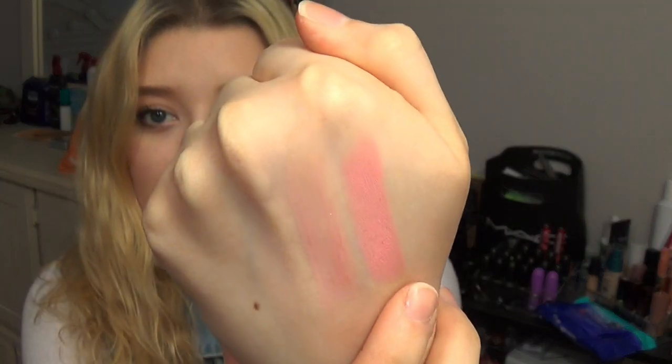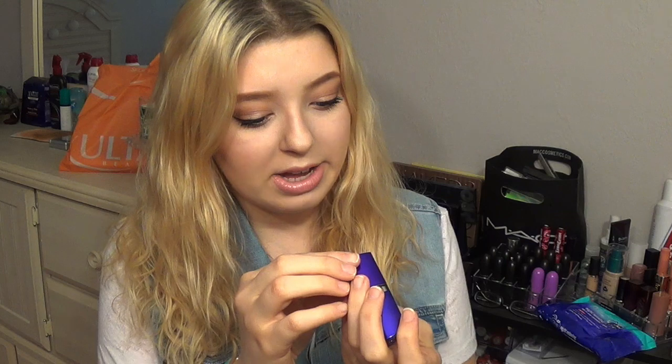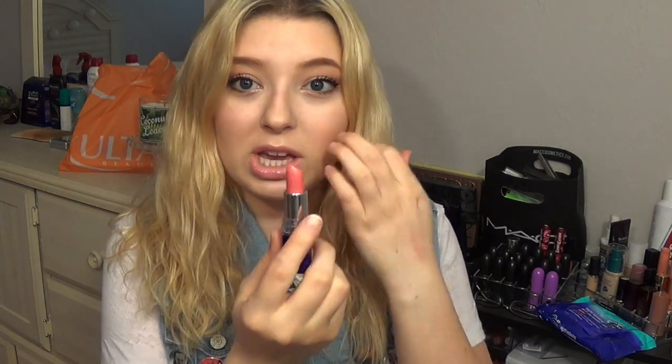I have quite a few lip products to mention because I hoard them. First, what I'm wearing and obsessed with: the NYX Butter Lipstick in Hubba Bubba, a really pretty light baby pink. If you have fine lines, make sure to exfoliate your lips beforehand. I've also been loving to top it off with the Maybelline Color Elixir in Polished Petal — unfortunately limited edition — just a really light pink color and a perfect combo. Next is a lipstick from Rimmel Moisture Renew in shade 220 Pink Chic, a really pretty creamy pink for everyday wear.